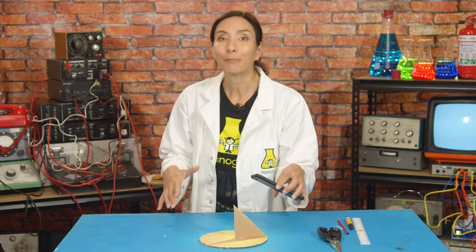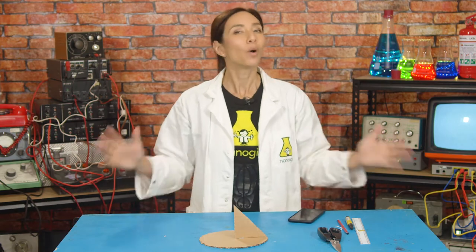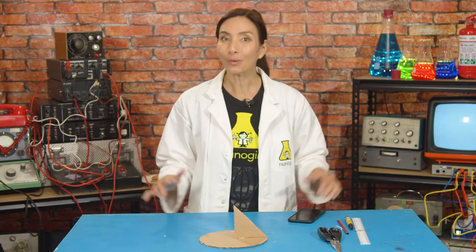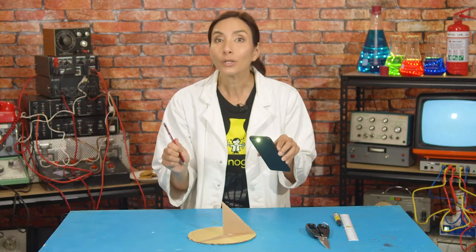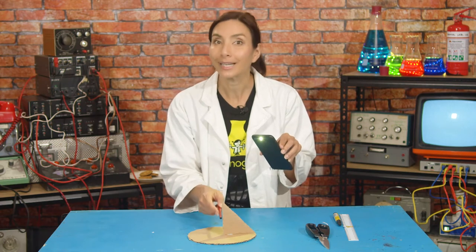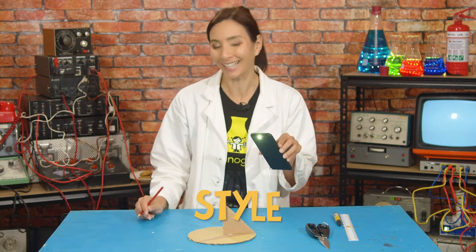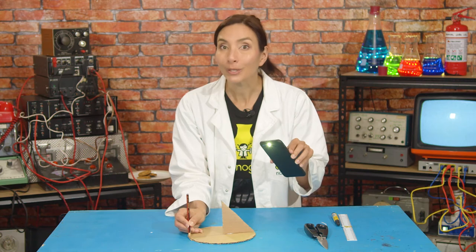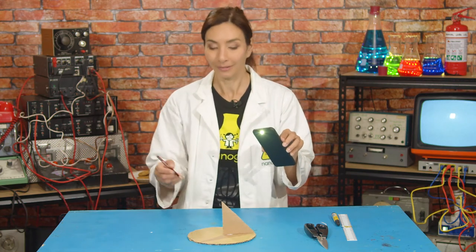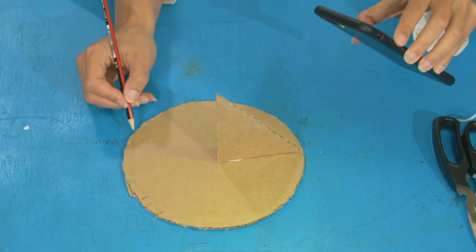When you set this up, find a sunny position and make sure it stays in that same position all day. Once you've found your sunny place, note where the shadow is right at the start of the day and make a mark. You want to be looking for the shadow of this upright edge — on a sundial it's called the style, because it's styling I reckon. Come back each hour and mark the position of the shadow as it moves around the base. You could actually use this to mark your daily routine — when you get up in the morning, when you might take your shower, when it might be snack time.